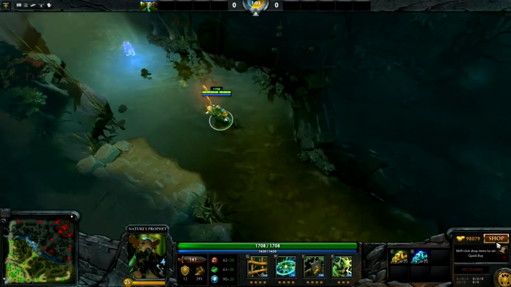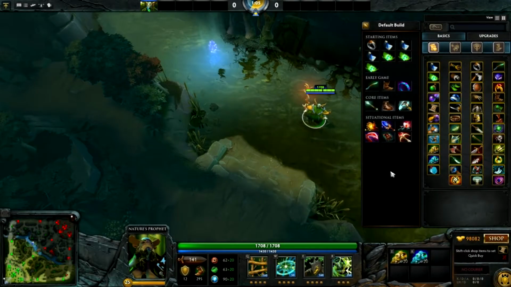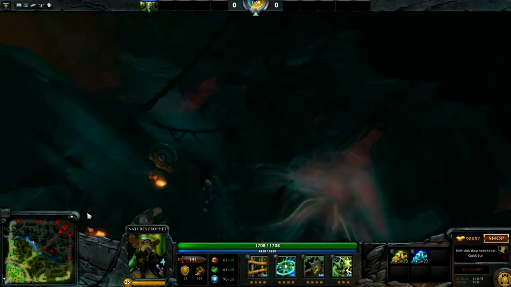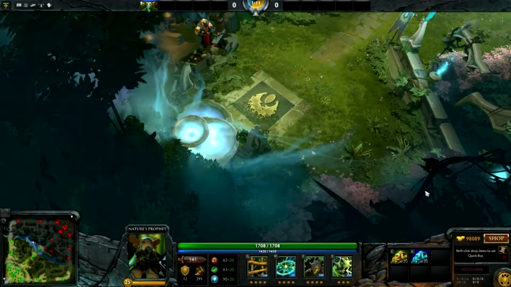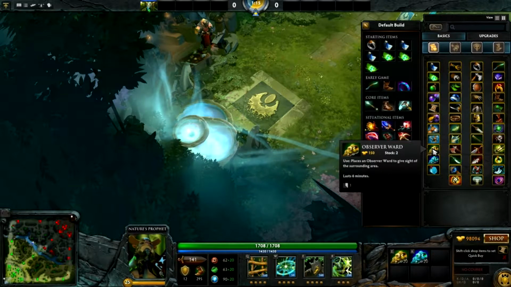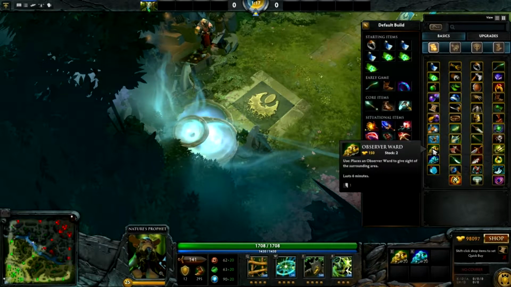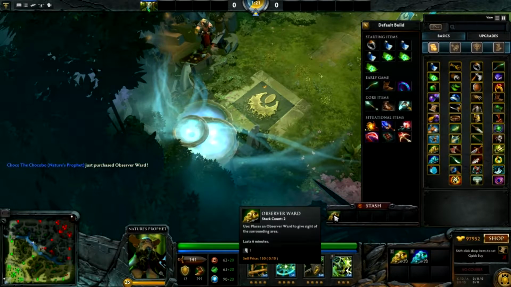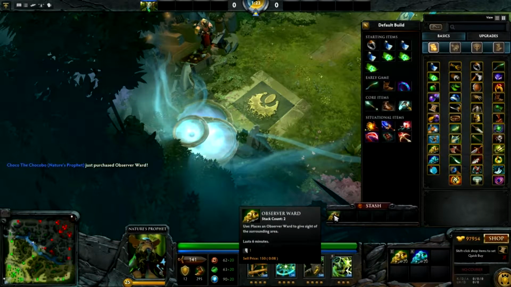What are wards? How do they work? So wards are things you can buy at your base shop from this illustrious man over here. You can buy an observer ward for 150 gold, and these things last 6 minutes, and they give you 2 per purchase, right? So as you can see here, I just bought one. It's going to give me 2 every single time.